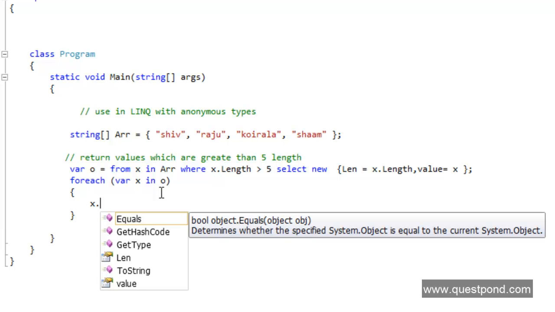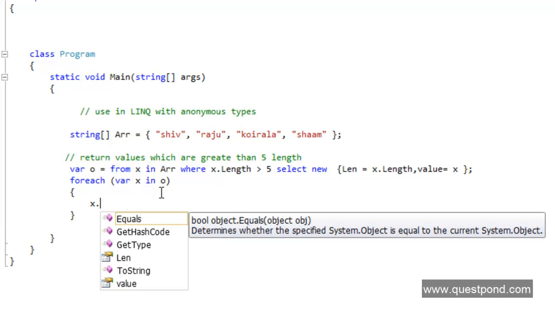You can see that x is a strongly typed object. It's an anonymous type actually. If you see this last sentence, which is of LINQ, that is select new len equal to x dot length comma value equal to x, is nothing but an anonymous type. In other words, you are creating a type at runtime with two properties, length and value.